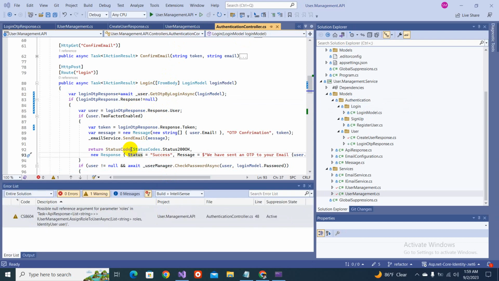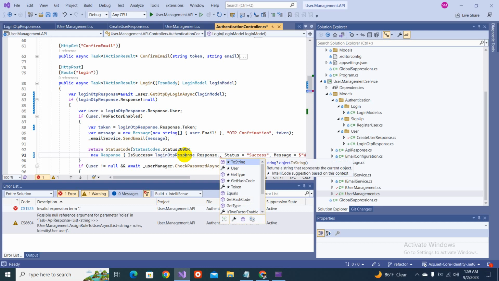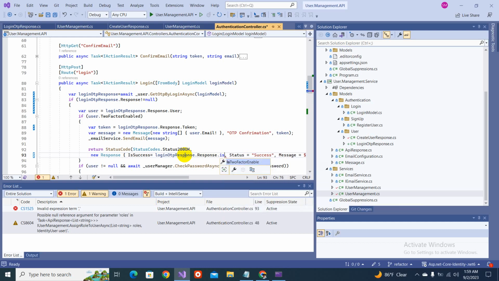Okay, one more thing we need to add is success equals to this login OTP response dot is success. Sorry, login response dot is success.